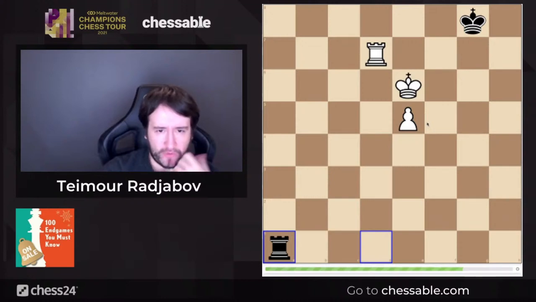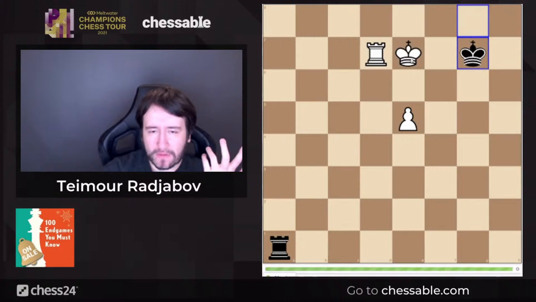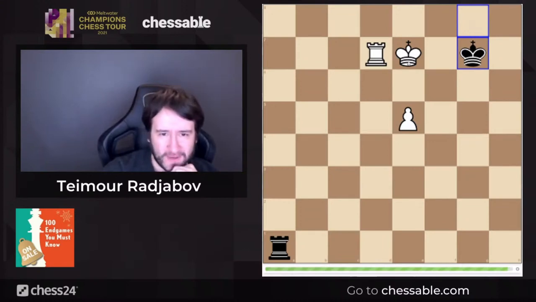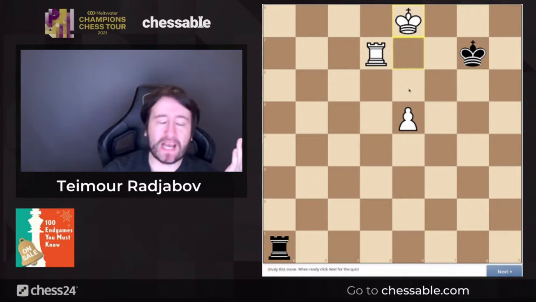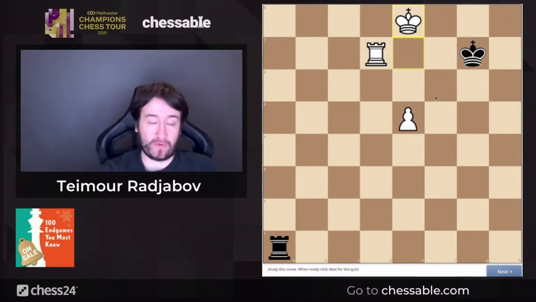So what's the win here? King f6. King e7. Okay, king e7. He could avoid it with king e8, so what's the reason? Whoa. Oh my god, that's too good. Yeah, e6 and rook a8 was a draw. Yeah, king e8 is winning. Yeah, okay, now I remember finally.